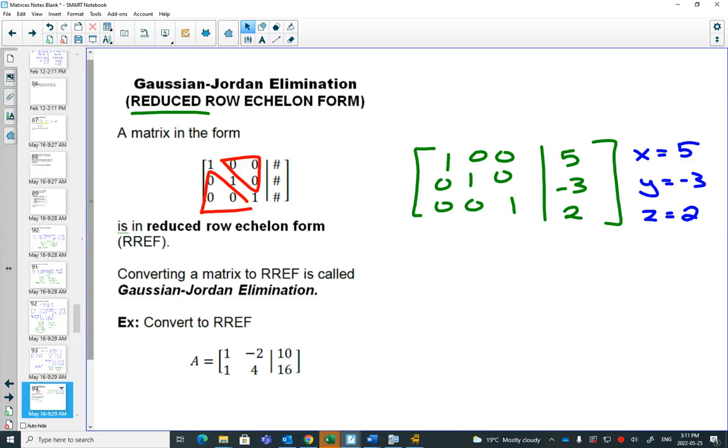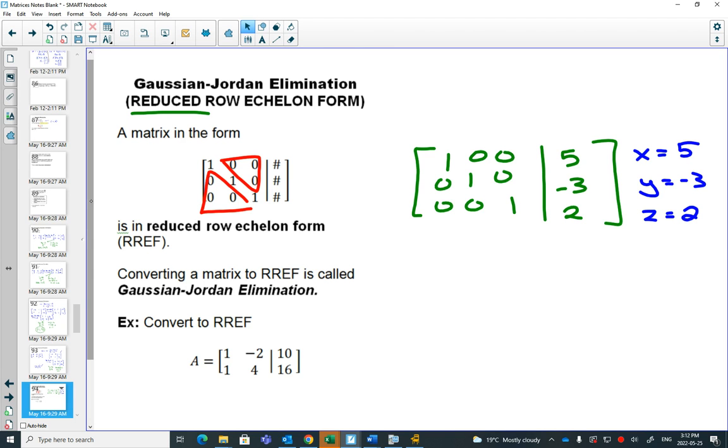So Gaussian elimination was just about getting zeros in the bottom left-hand corner. If it's a 2 by 2, you just need one 0. If it was a 3 by 3, you would need those 3 zeros. So the entire corner needs to be 0. In Gauss-Jordan elimination, another mathematician comes along and says, why don't we just take this a little bit further and also get zeros in the top right-hand corner? And while we're at it, why don't we just get 1s along the diagonal?